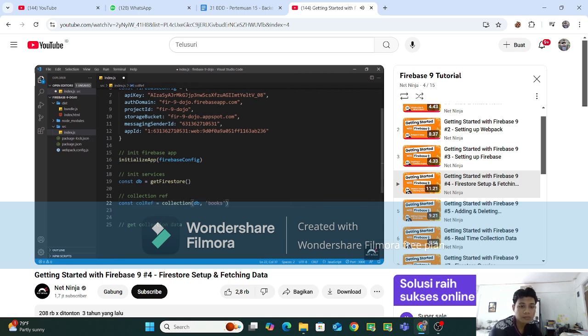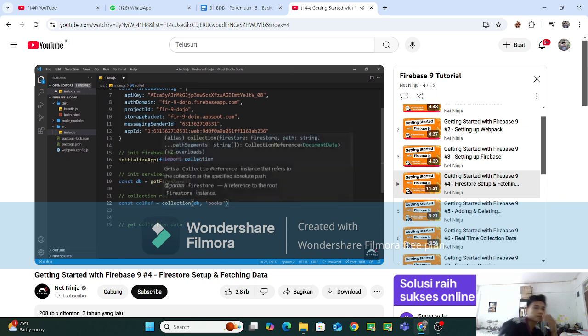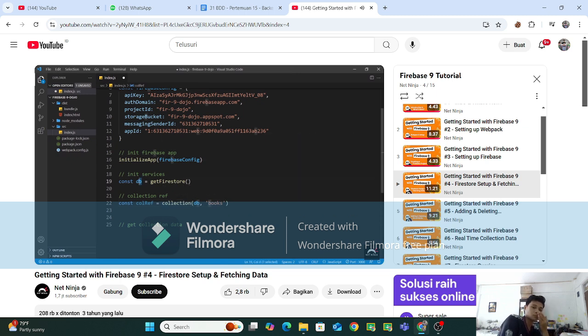Now, if you've used previous versions of Firebase, already this is going to look quite different, because previously we might initialize Firestore a slightly different way. We would say something like firebase.firestore to initialize it, and also we would store that in a constant as well, so const db is equal to firebase.firestore, and then we would say something like db.collection and then books to get a reference to the books collection.